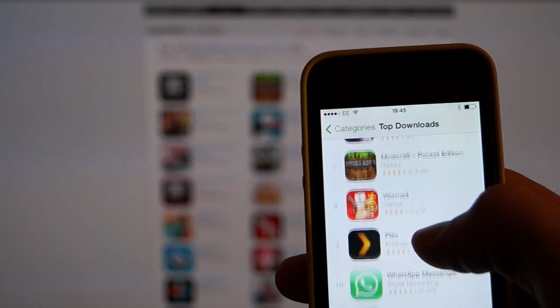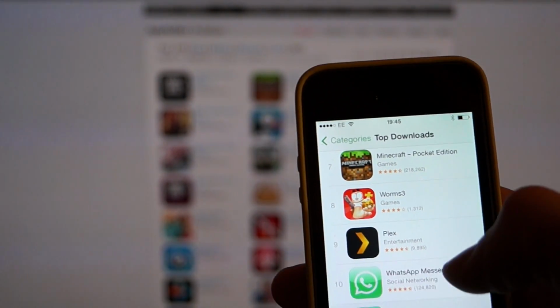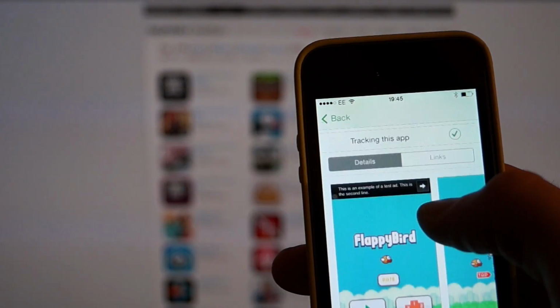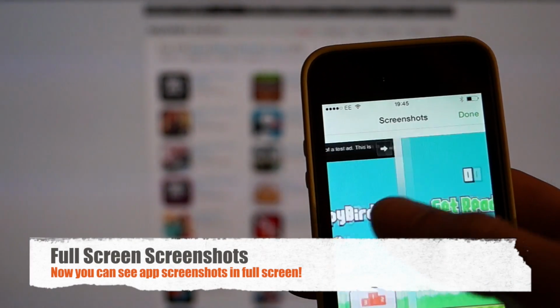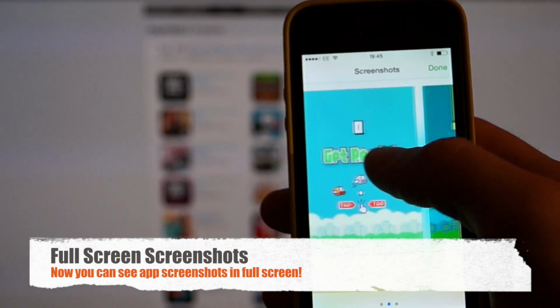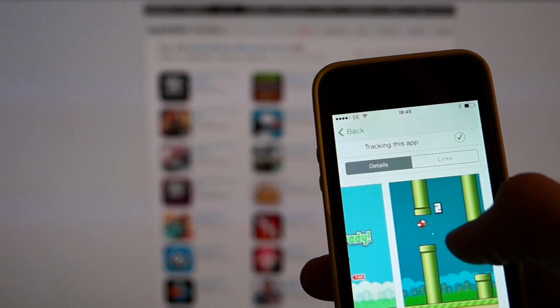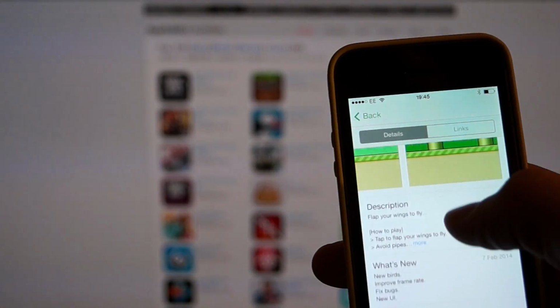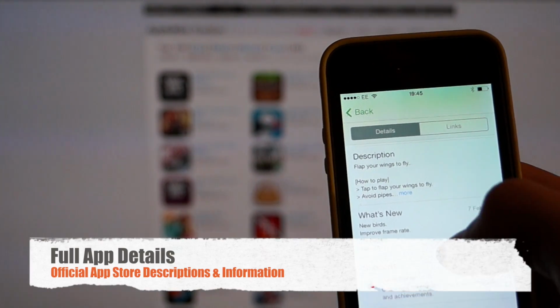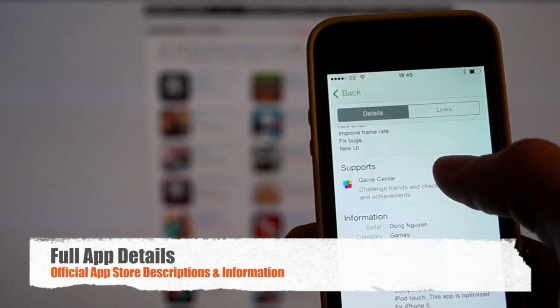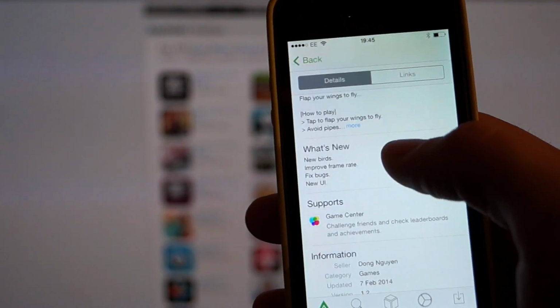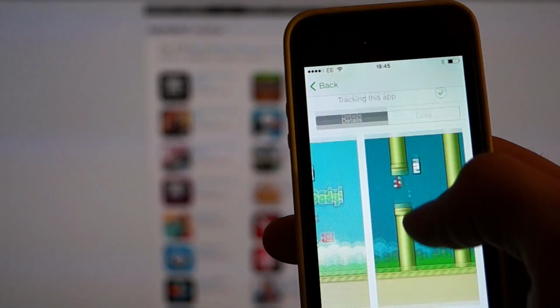Okay, top downloads. Okay, so we've now got full screen screenshots. Okay, it's quite nice, as well as your normal sliding screenshots. Got obviously full app details, official app store ratings, information, description, etc.